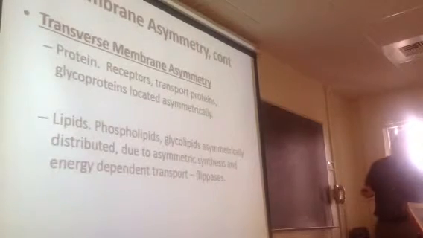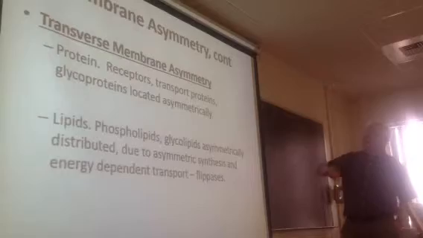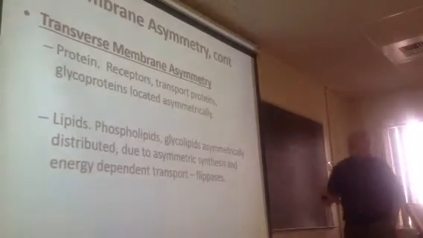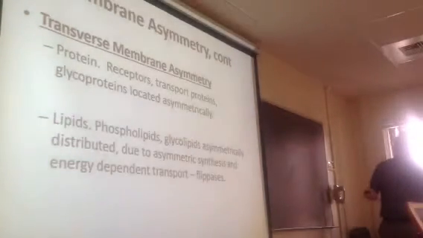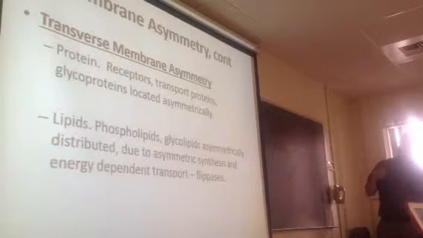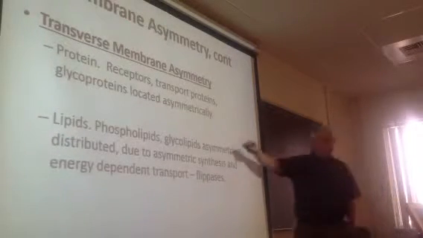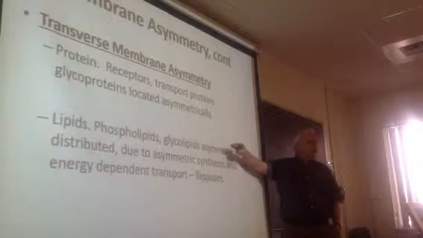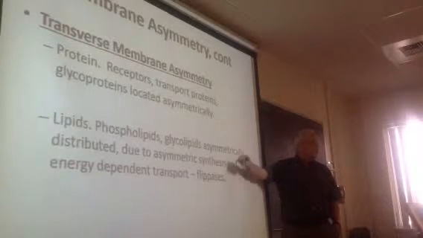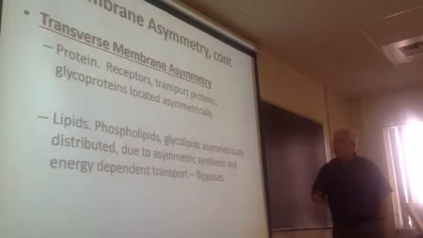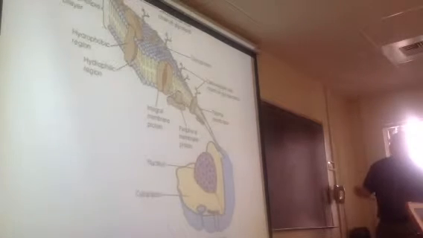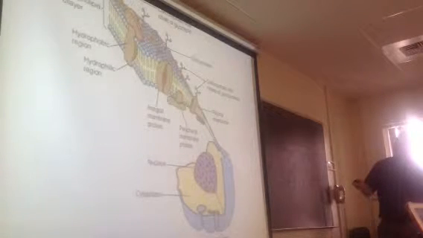Then there's transverse asymmetry. That's looking at outer leaflet versus inner leaflet. The proteins on the outside aren't the same as the ones on the inside. And even the lipids on the outer leaflet are different from the lipids on the inner leaflet. That's more of a surprise. It's certainly a surprise to me. So we show these as being the same, but it's not true.